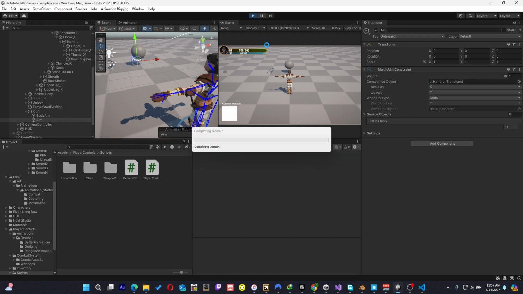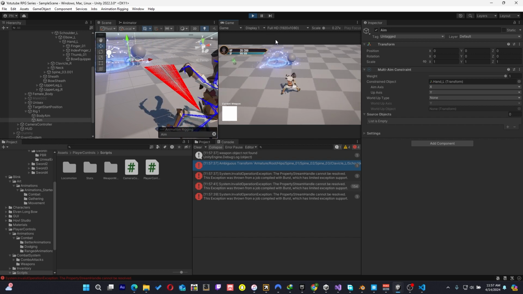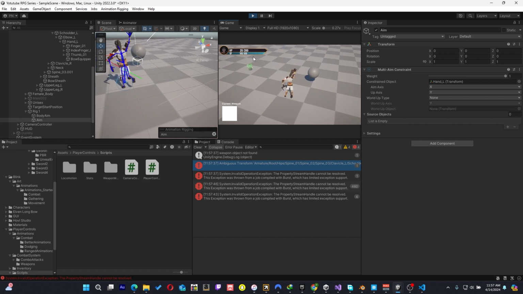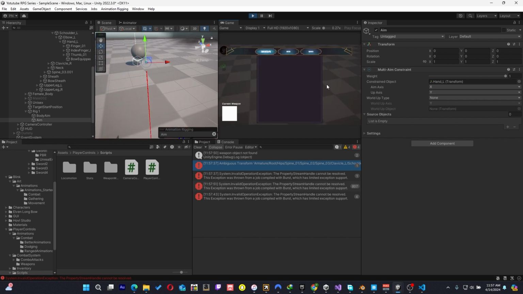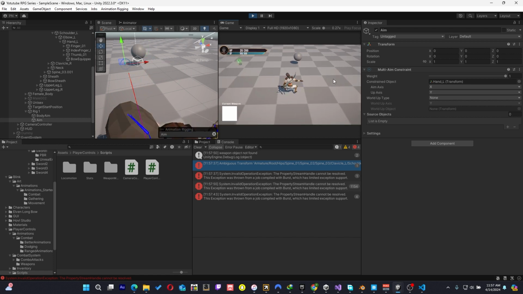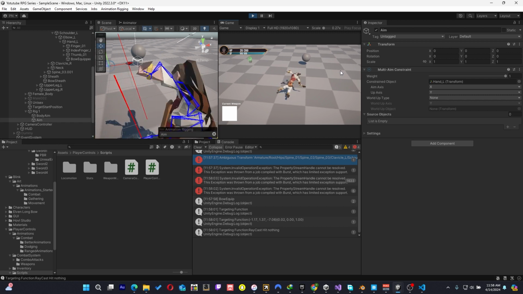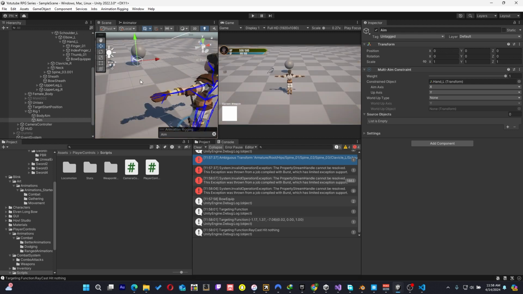So let's play. We're having an issue where our ragdoll is ragdolling before we even tell it to, which isn't supposed to be the case, which is bad. Oof. Okay, we've got a very weird behavior happening right now.